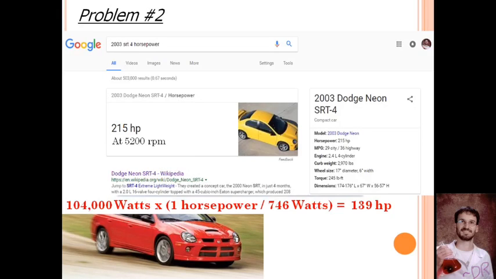Because of the way the engine works, we learned about this when we learned about thermodynamics and heat and how the extra heat causes the gas to expand, which moves the piston. There was a picture in a previous note, and it shows how the pistons go up and down, and that turns the crankshaft, and that crankshaft ends up turning the tires. Well, it's the rotation of all of that stuff going on that is this measurement. So if I rev up my car, it redlines at 6,000 RPMs, I think. So if I get my car to 5,200 RPMs, my car would then have enough power to be 215 horsepower.